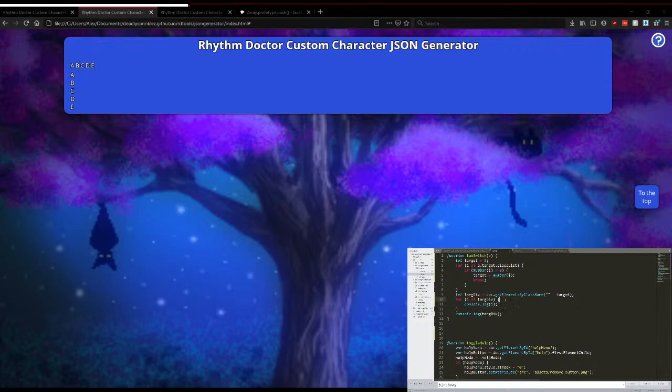So node name equals div, target div equals i, and then we break out of it.